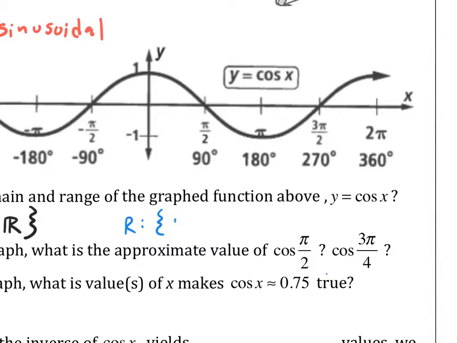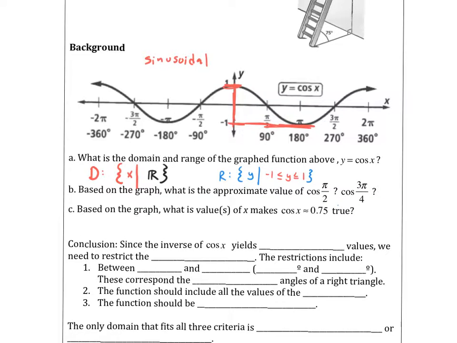Range instead is the y values. And what are the y values there? Notice that the highest the wave goes is to a positive one, the crest. The valley and the tip top, the crest. I think that's the crest. We're learning that right now. Okay, so the valley there, it's the trough, yes. The trough and the crest. Or is it crest and trough? So it gets to -1, less than or equal to y, and it goes all the way to 1. So it's between -1 and 1 inclusive. In other words, including those two values.